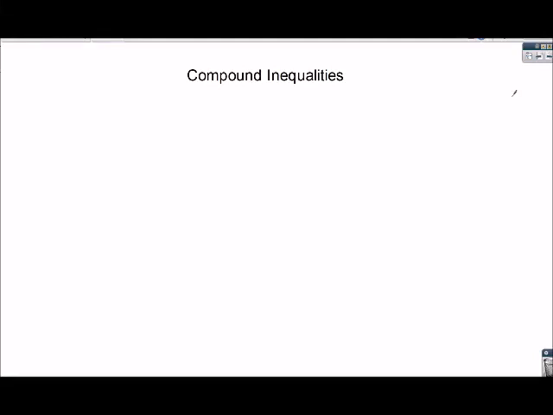Today we're going to be talking about compound inequalities, saying we're willing to have limits when we're going shopping. So let's say we're going to go get a car. I don't want an old piece of junk, but I can't afford a Tesla. What's something in between that I could purchase?